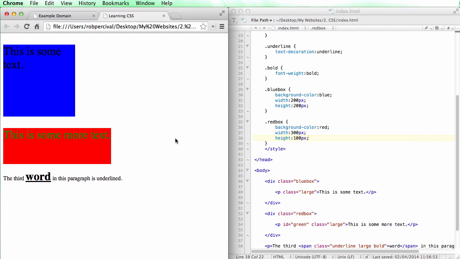So a quick recap, divs are used to separate out areas of content in your website. They can also be given styles to control both the div itself and the content within that div.